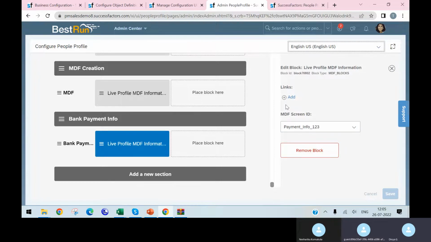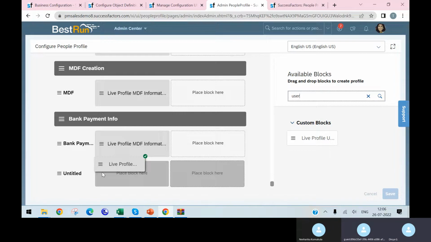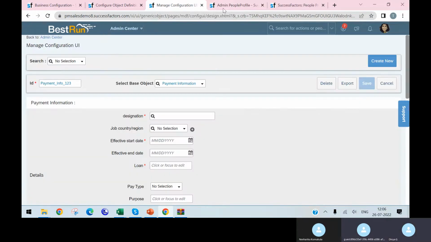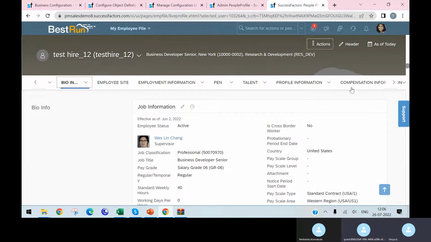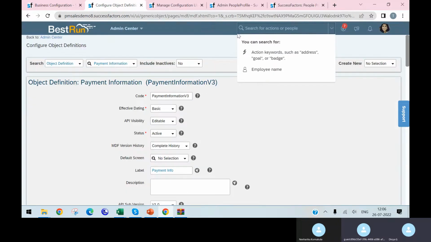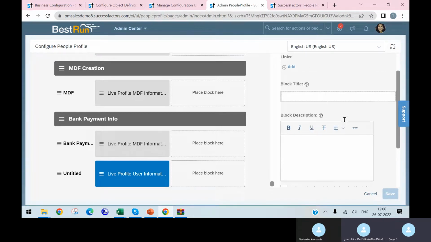If I want to add user information, I'll select this user information and I'll drag this here. This will also show me a drop down here. After creating this, for user information, I need to give some blog title.